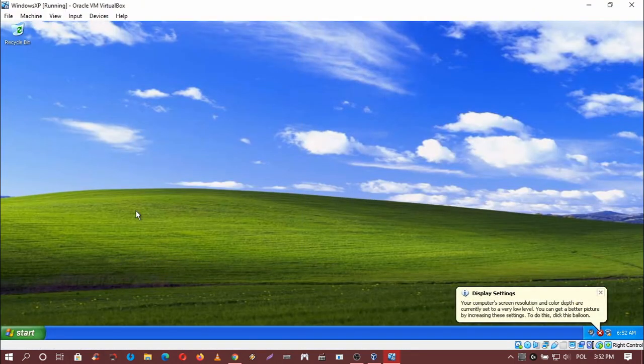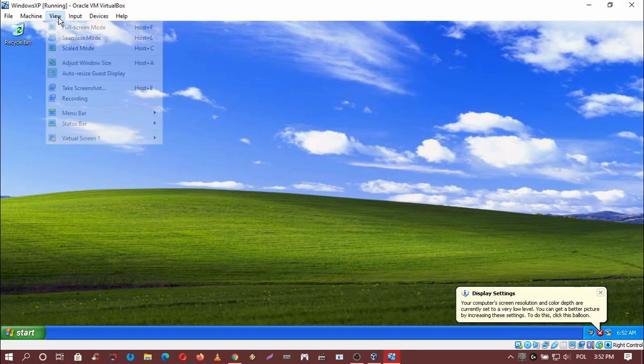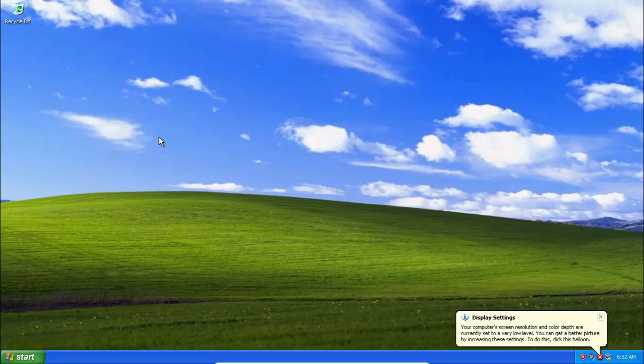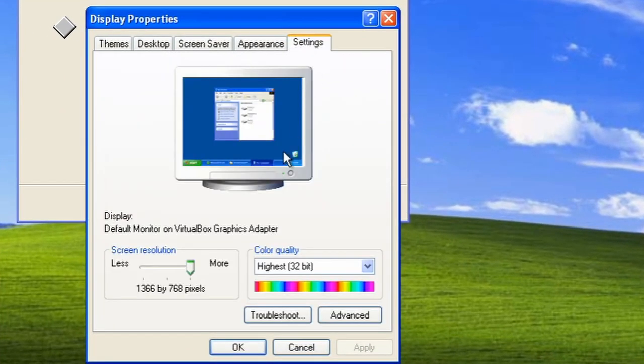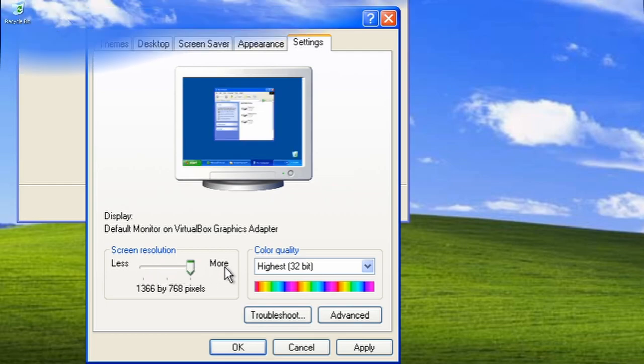Okay, now you have, like you see, you have full screen mode. Just click view full screen mode, and we click right click, properties, settings, and you have your maximum resolutions.